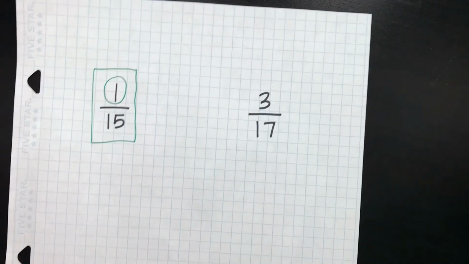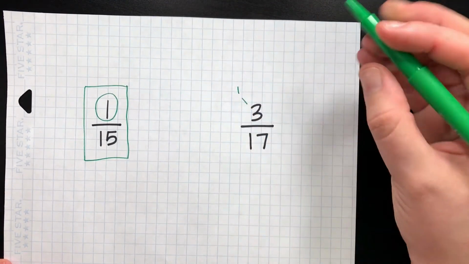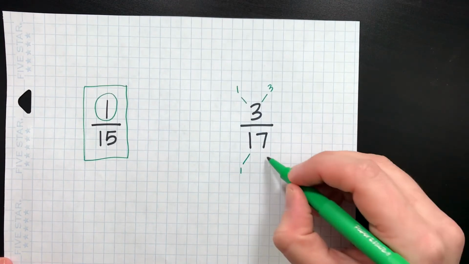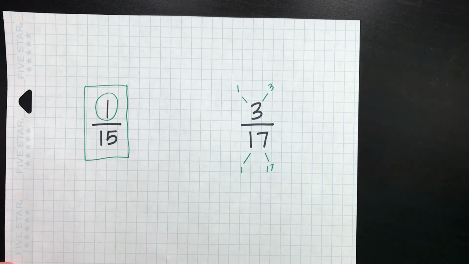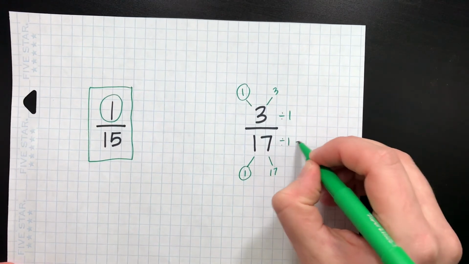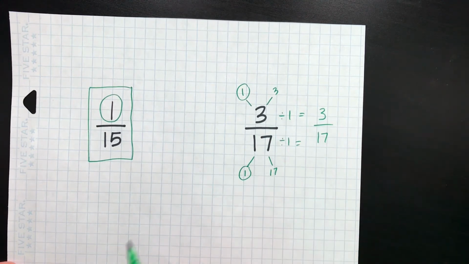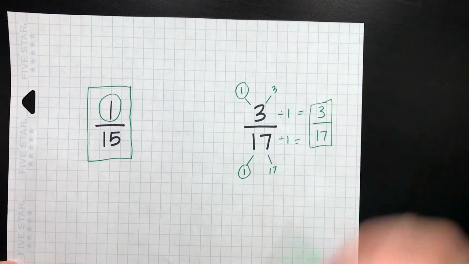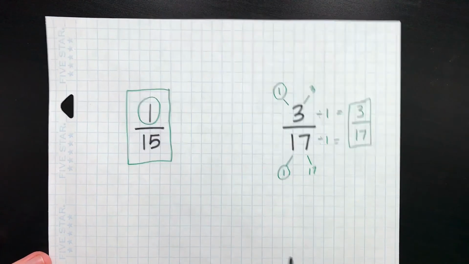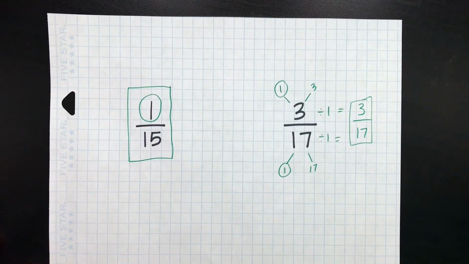All right? So then the other time that you're not going to be able to simplify is when you list out the factors. So we have 1 and 3 are the only factors of 3, and 1 and 17 are the only factors of 17. Now they do have a factor in common, but it's 1. What happens if you divide both sides by 1? You end up with the same fraction again. 3 divided by 1 is 3, 17 divided by 1 is 17. So that is as low as it's going to get. All right, so those are the only 2 times that you will find a fraction you cannot simplify, when there's 1 as the numerator or if there is no greatest common factor other than 1.